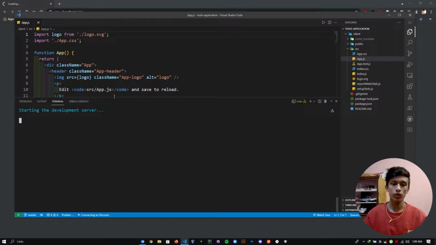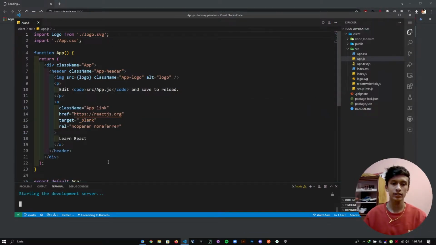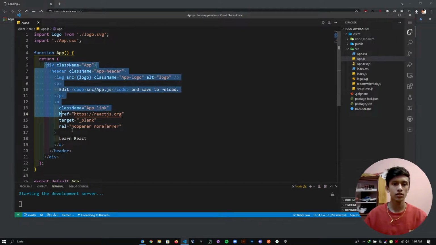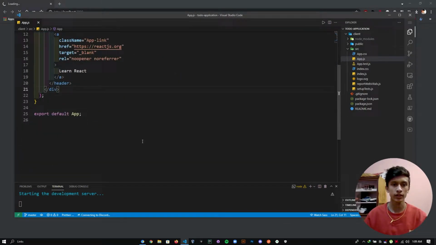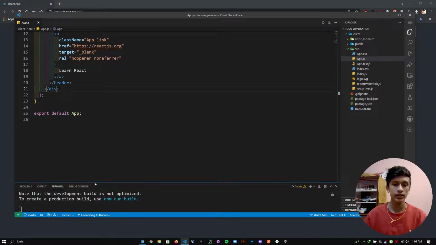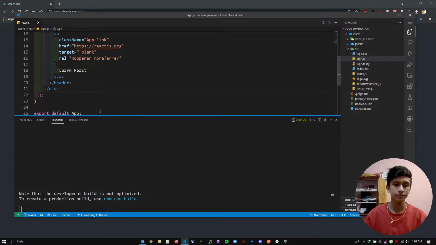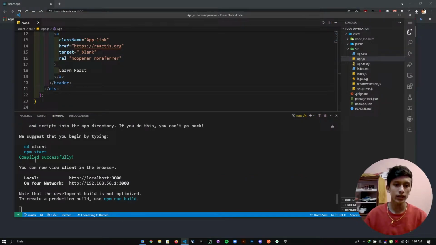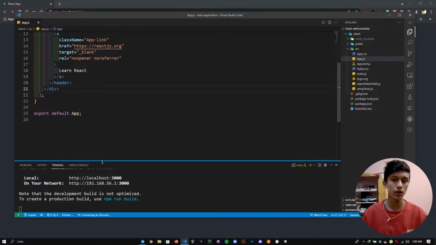React is a JavaScript library, you all know that. Now if I expand the terminal, you can see it compiled successfully.